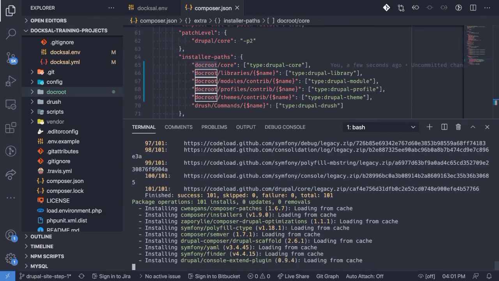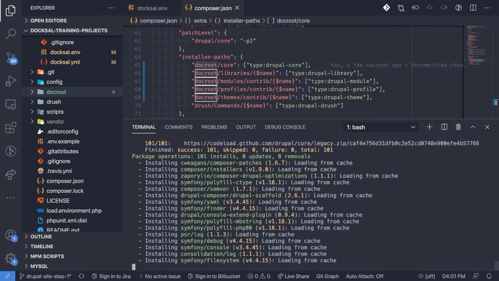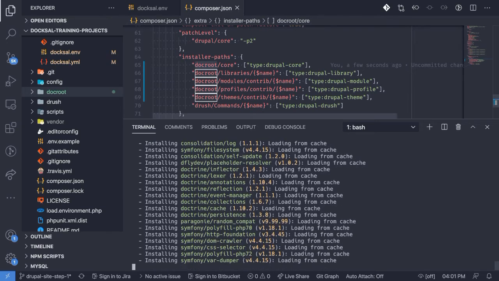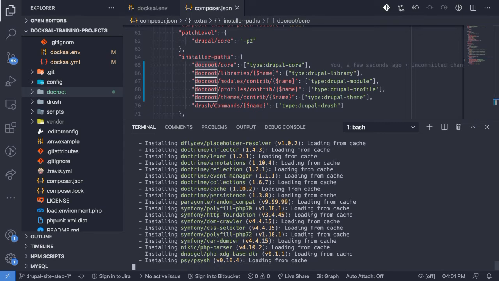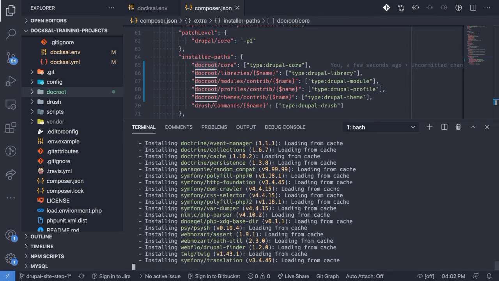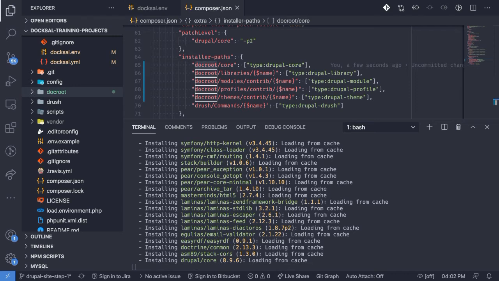Now, all of these are coming straight down from Packagist, which is the Composer package repo. Nothing in these files or any of these packages is going to be changed by us. If it is, it's going to be completely rewritten the next time we do a Composer install or Composer require. So it's safe to remove these and rebuild them. In fact, it's recommended to do that if you run into problems. So we're going to just let this run for a bit to finish installing, and I'm going to pause it, and I'll be back in a couple seconds when we're done.